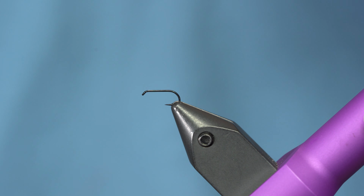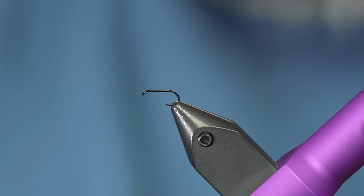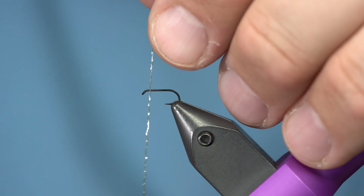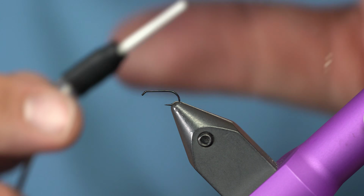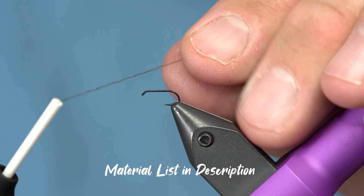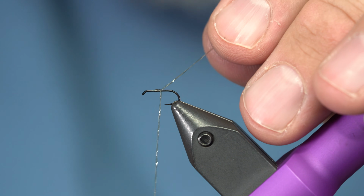The ones we have in the bins are a very, very olive color, and I'm going to tie it maybe in a little bit more grayish color, but you can tie it in whatever color you want. So the back half of this fly is tied with body quill, and the body quill is kind of like a three-stranded material that isn't super strong. But for ease in tying flies, I found that it is strong enough to tie in some tails. I do perdigons with it all the time. So I'm just going to take this and start tying it in.